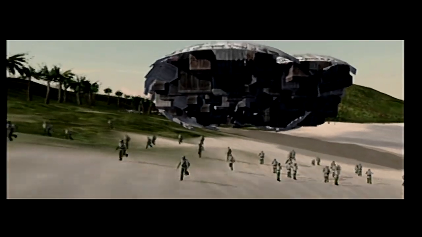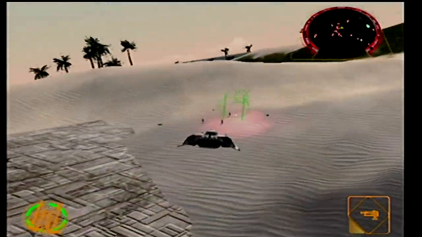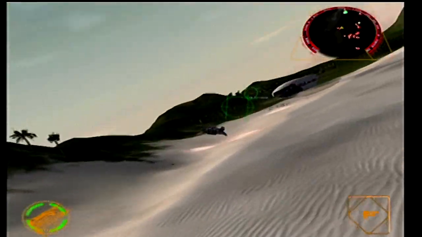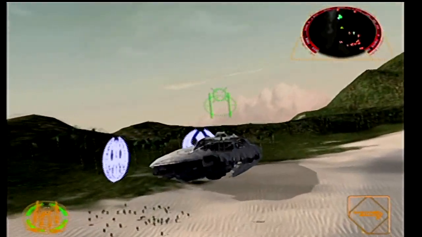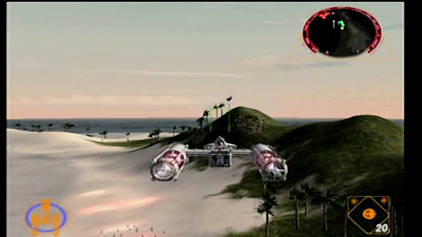AT-ATs are down. We're heading out on foot. Cover us. Yeah, how's it taste, stormtroopers? Now we're gonna switch to the Y-Wing and get those bombs, namely for those stormtroopers that are amassed in piles, but even more so amassed in piles are AT-PTs.